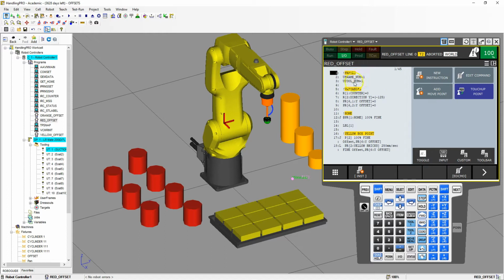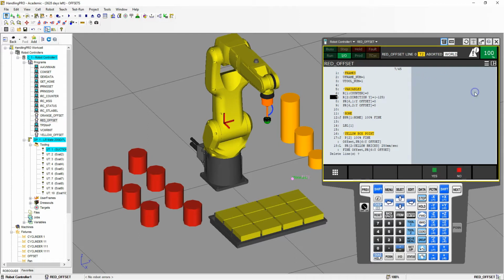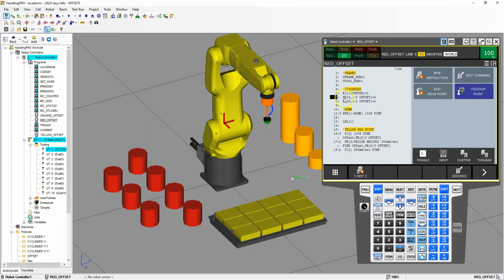Alright, so we're using user frame number 1, tool frame number 1, so we're good on that. We are going to still count. We do not need a direction anymore, so I'm going to delete this out. And we are no longer going to change a registry. We're going to set our first registry for our first point. So our first point is going to be at 300 and negative 300. So we're going to go point registry.